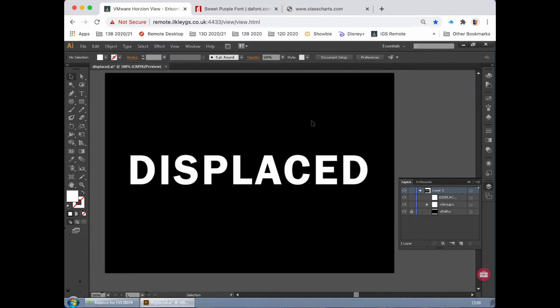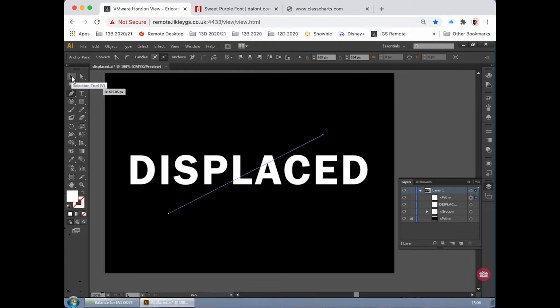Now I need to create a line that I'm going to use to fracture the word. I want a diagonal line that starts down here somewhere, goes up through the P, the L, maybe the A. There are a few ways of doing it, but I'm going to be using the pen tool, I think. I'm going to come onto the artboard and draw the line that I would like to fracture along.